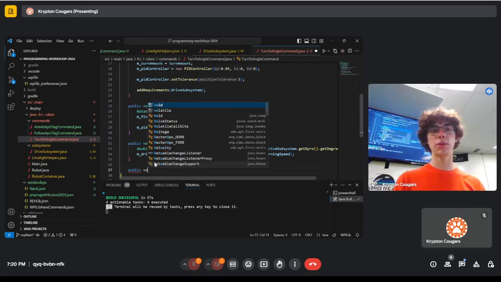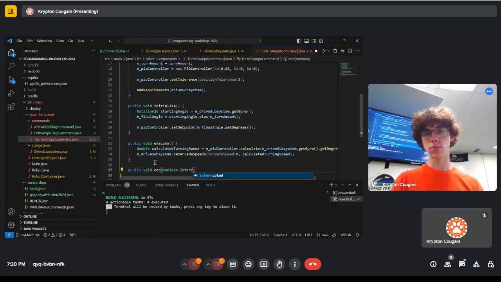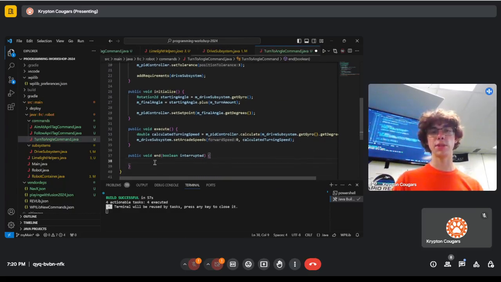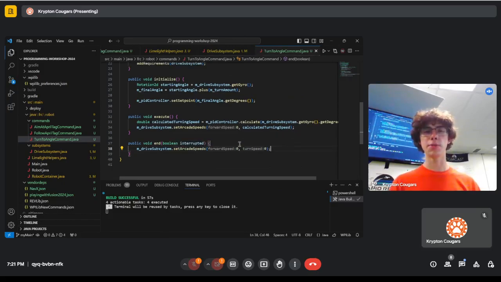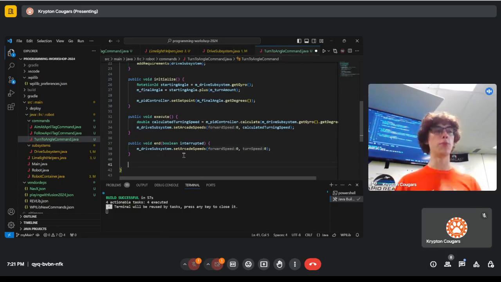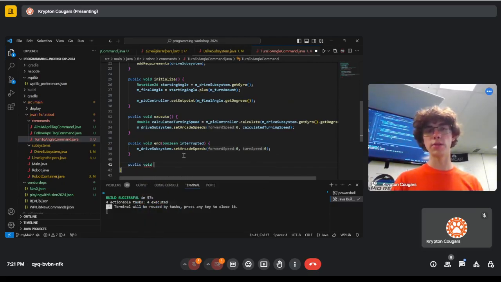Now, for ending, public void end, we take our parameter of whether or not the command was interrupted, and we're really just going to tell the robot to stop once we reach our desired position. And we're just going to do that by setting arcade speeds with both of them equal to 0. Now, we need some way for this command to actually end, and we're going to do that with public boolean is finished.